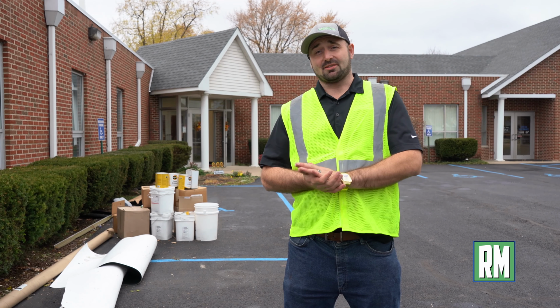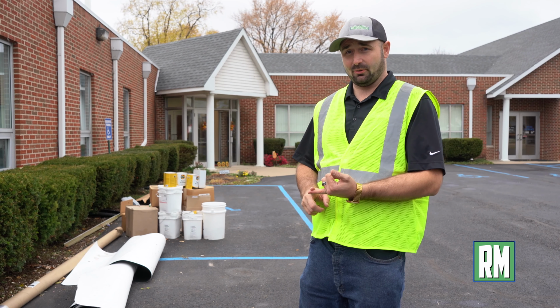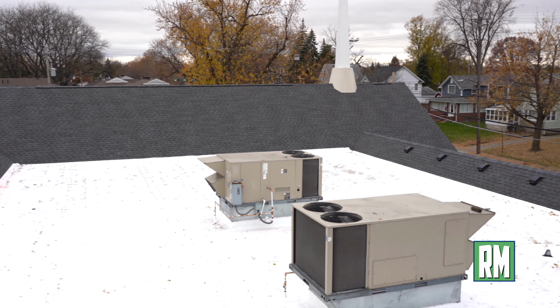When this roof got destroyed by hail damage, it damaged the insulation, which we had to add more of to bring up to the new energy code. And it also had rubber roofing originally. Rubber roofing, when it goes underneath shingles, the shingles eat away at it. Manufacturers don't allow that to qualify for the warranty, so thankfully we got to upgrade the flat roofing system from a 20 to a 30-year roofing system.